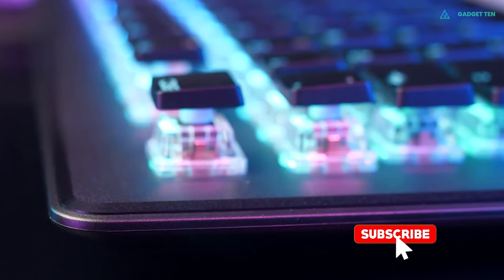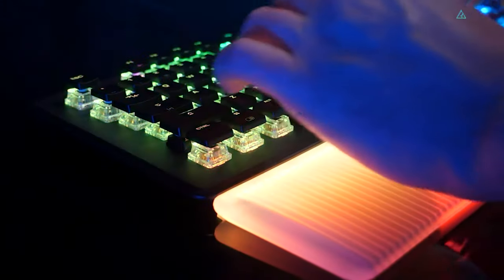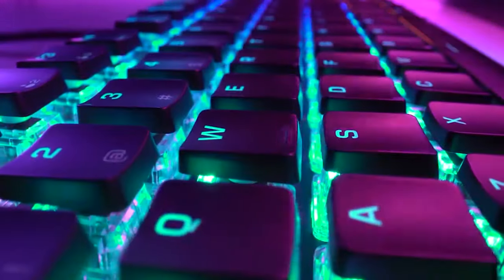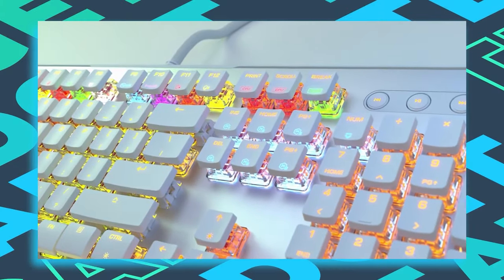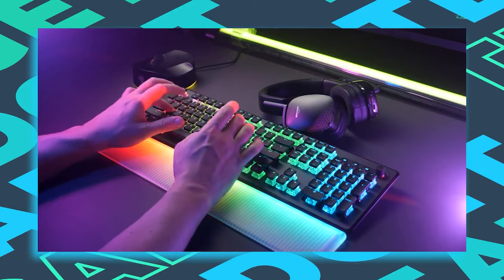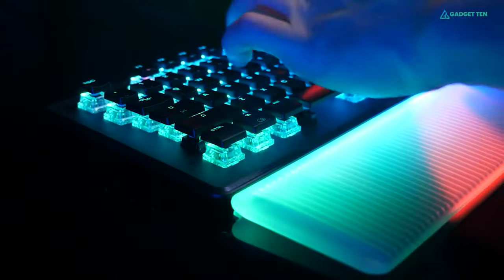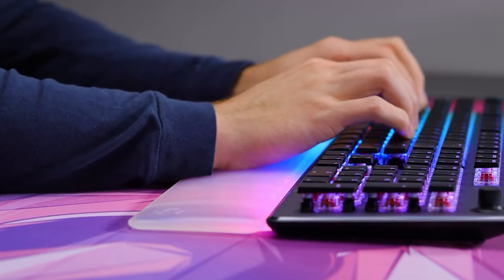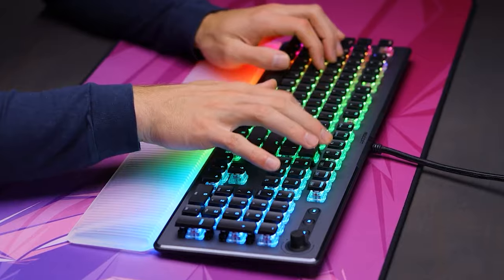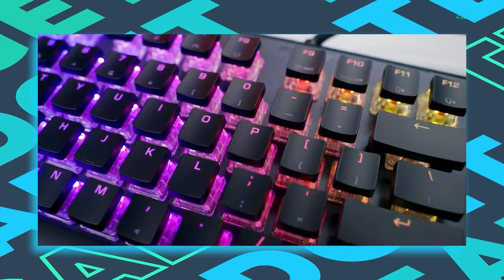To say that the keyboard is stunning would be a gross understatement, because rather than having keycaps that cover up the key switches, this keyboard only has keycaps over the top of the key, leaving the rest exposed. Therefore, the keys look like they're just floating above clear switch housings full of RGB lighting, like some sort of cyber age typewriter. The translucent wrist rest further illuminates the keyboard, while 24 programmable dual function keys offer dedicated LEDs to specify when using the secondary function. If you're looking for a hypnotizing light show, look no further.